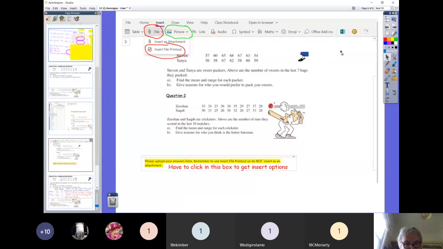After the video stops, it would be great if you then go and download the worksheet off Show My Homework. Or if you can't do that, you can find this sheet on Teams and write the answers onto a sheet of paper. Either take a photo of that or scan it, or whatever you're going to be doing to get the work back to me. All right, so that's it from me.